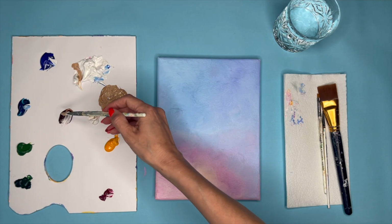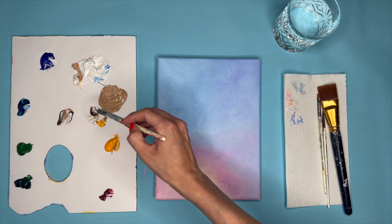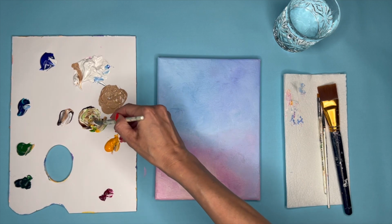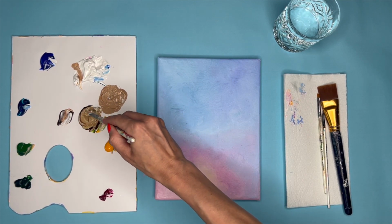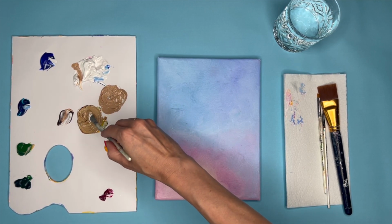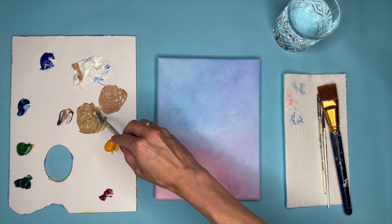Just picking up some more white, and I'm not washing off my brush. Adding in some more of the burnt umber, and this time I'm going to add a little bit of my yellow and a little bit of my sap green. Don't worry if your colours don't look exactly like mine, as long as you've got 2 or 3 different shades of browns or brown and greens, that's all that matters.